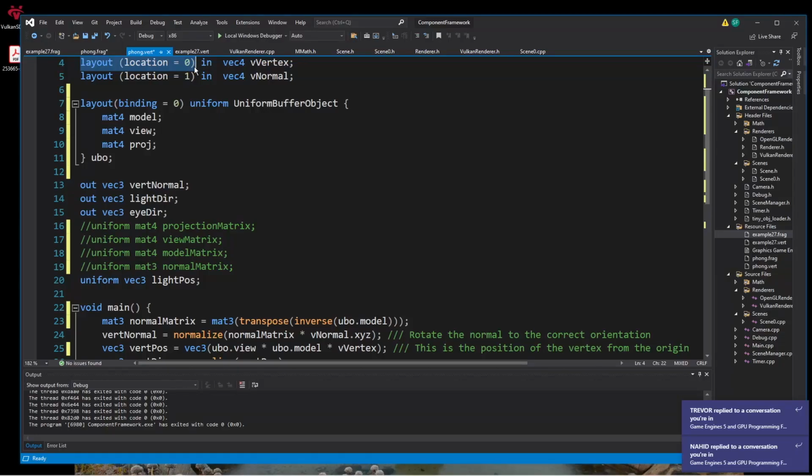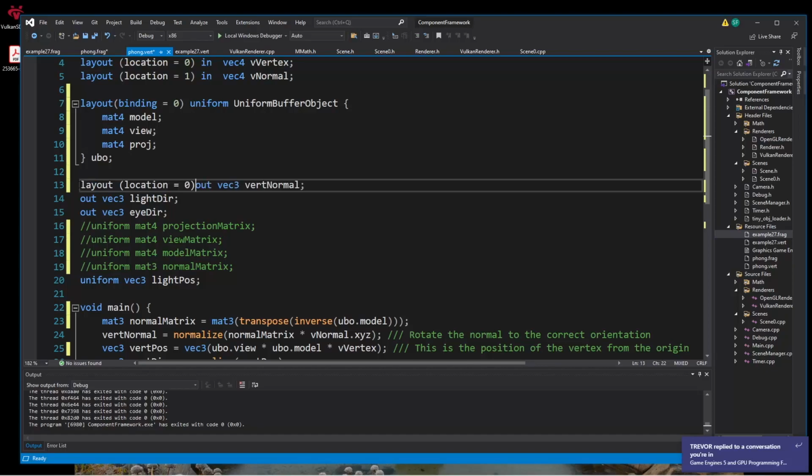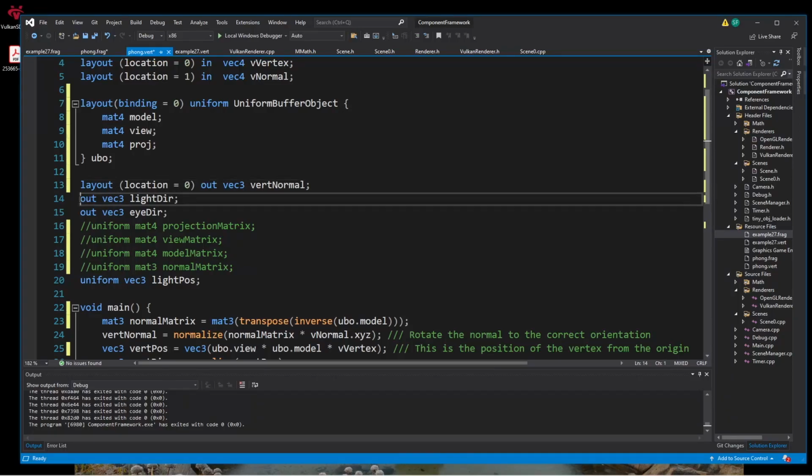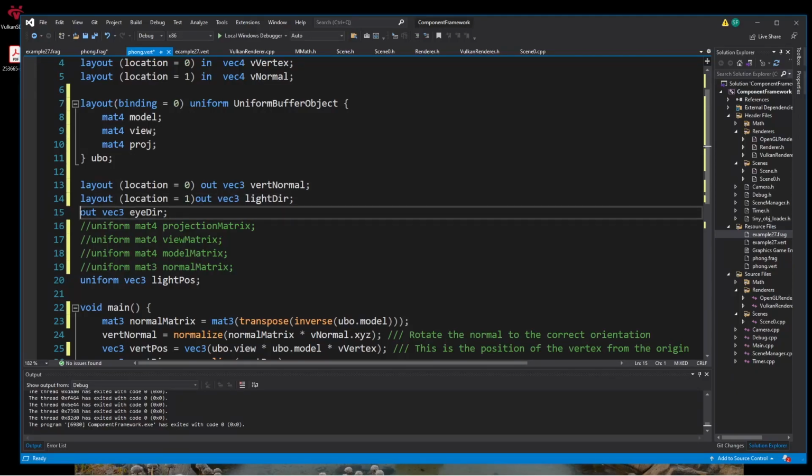Yeah, something like that. So now I'm going to have to specify it like that. Say I'm going to send this out on location 0, and then I'm going to send this one out on location 1. And then this one out on location 2.